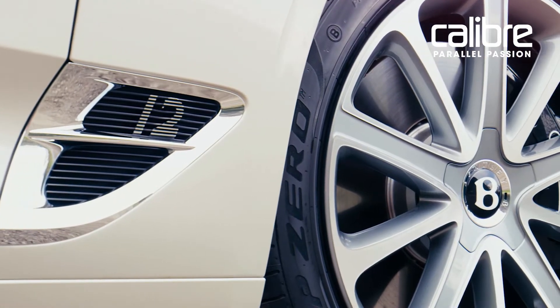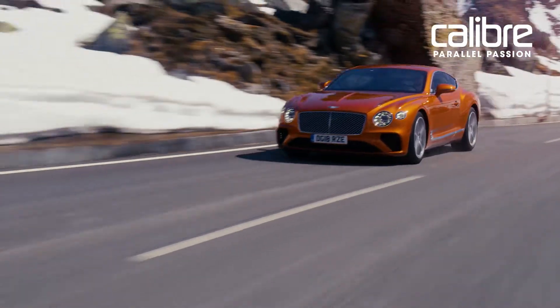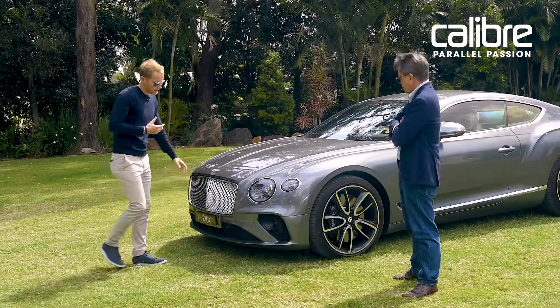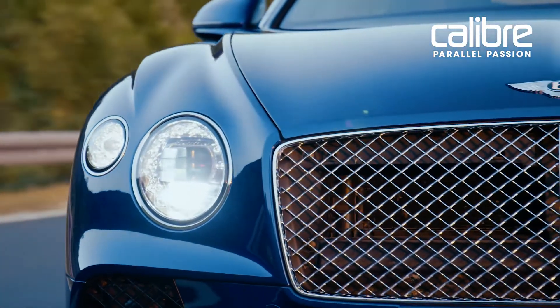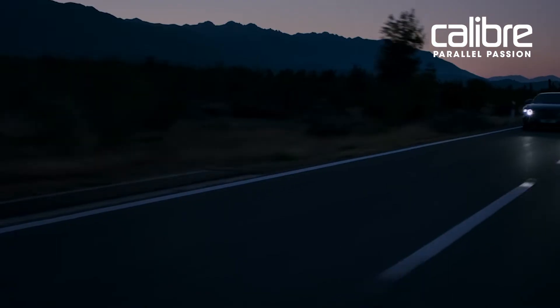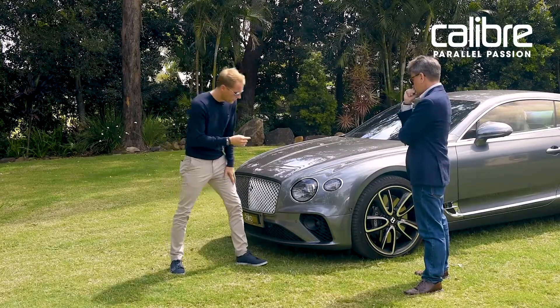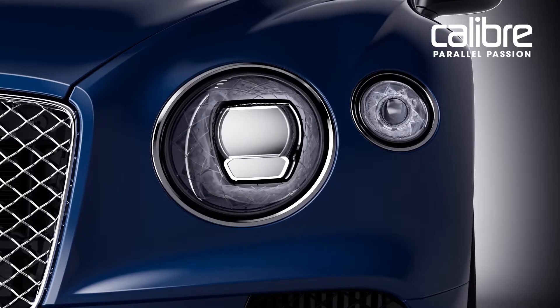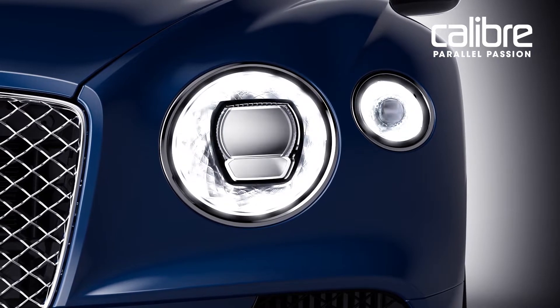The shape of this vent was actually inspired by the Bentley B itself, and we also have the 12 there which denotes the W12 engine that we run the car with. We've also incorporated these brand new crystal cut headlamps. The technology used in the headlamp means you can run full beam, but the headlamps detect oncoming traffic and actually turn off certain lights so you don't blind them. It also means we're able to incorporate daytime running lights in these tiny little triangles, which create a really unique effect around the ring of the front lamp.